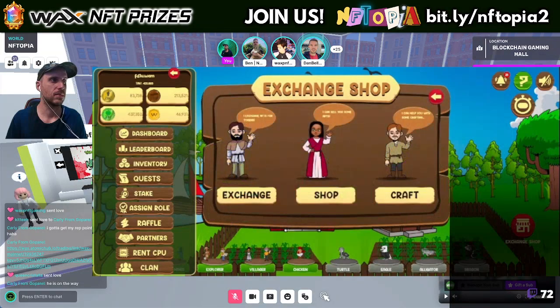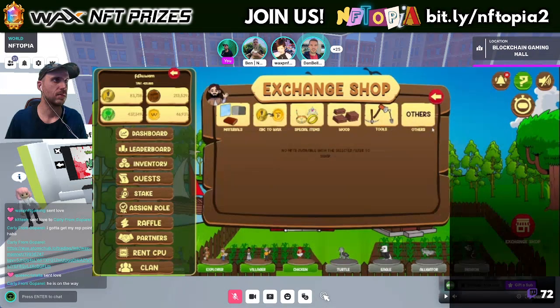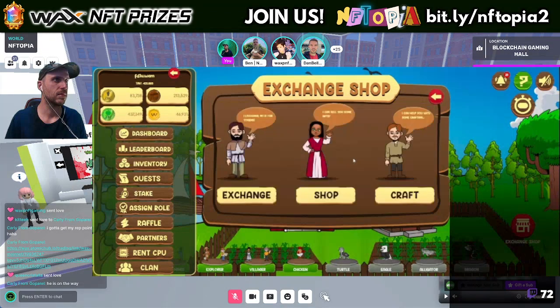Let me show you now the exchange shop. This is the page where you can exchange everything you found. Almost everything you find, you can exchange for ZBC or ZBW. You can shop.